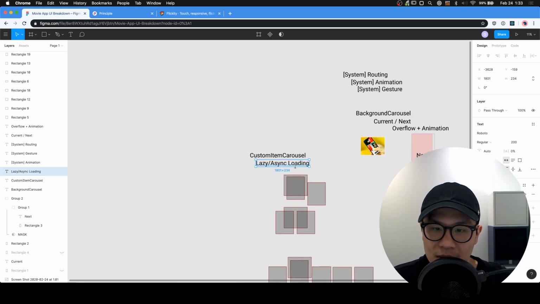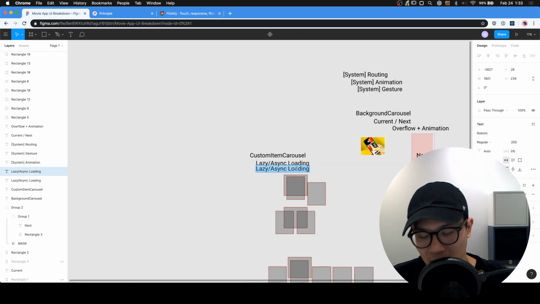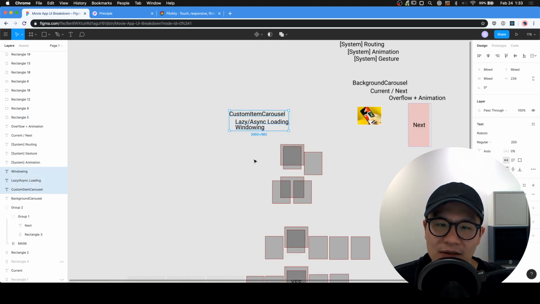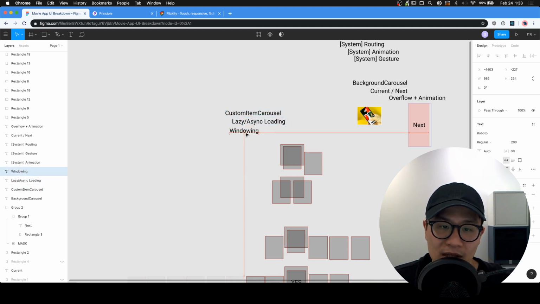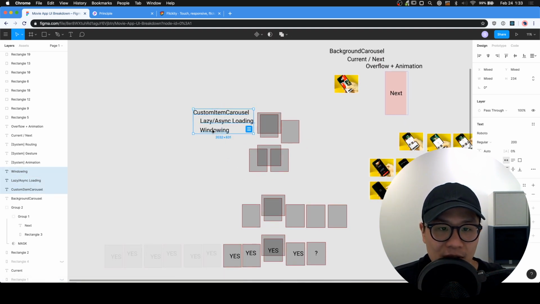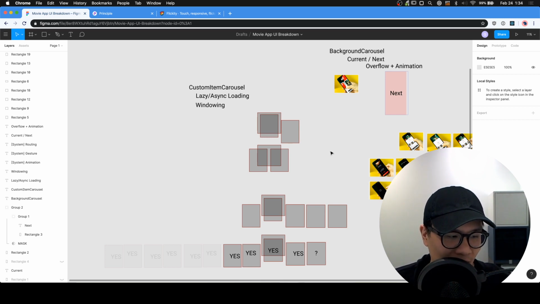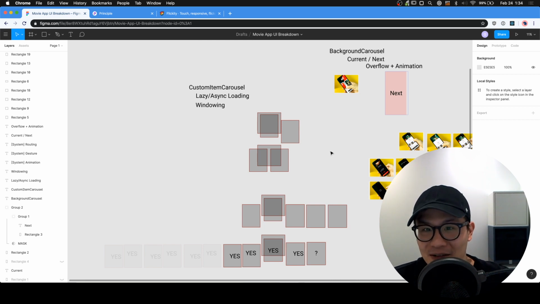We may need to consider windowing. So yeah, if you're not familiar with the technique, I think a really good example of windowing being very successful is if you can imagine an Excel spreadsheet, right? That can have tons and tons of cells, 10,000 plus cells. Somehow that thing is able to render on both your desktop and your mobile phone. And that's because it uses windowing. Otherwise, your phone would crash.